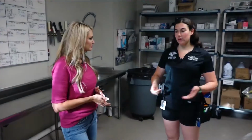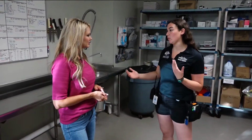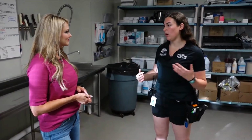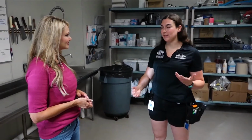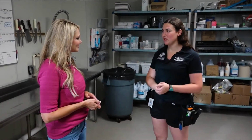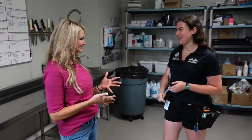So this is one of actually 4 kitchens that we have here at Wonders of Wildlife, depending on which area of the building you're working in. So this is going to cover what we call our Upper A and Amazon area, and that's going to include that shark tank, as well as some of our other smaller saltwater tanks, and then all of our freshwater Amazon species, as well as our freshwater native species. Okay, well, I'm gonna see if I have what it takes to do this job, okay? Right, so let's get started.